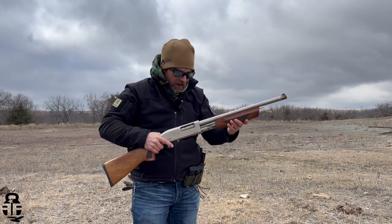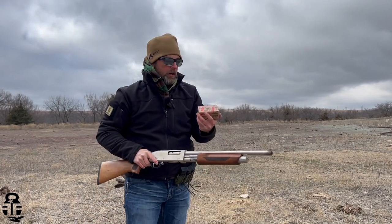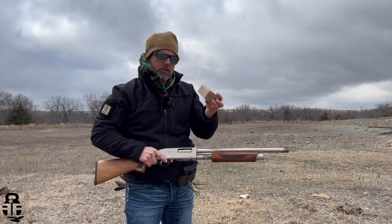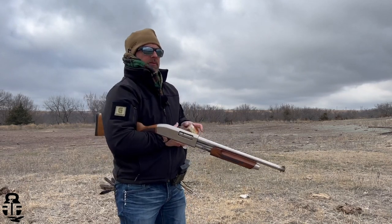So that's first 25 of that five shot. I'm gonna switch over to these 3-inch Coyote Magnum loads. And I've got 20 shells of this and then we're gonna cap it off with five shells of some 4-buck.